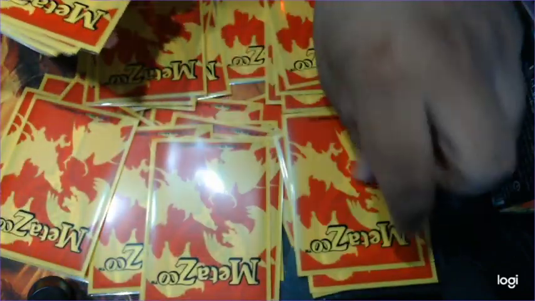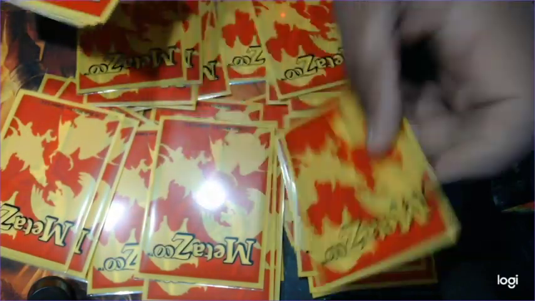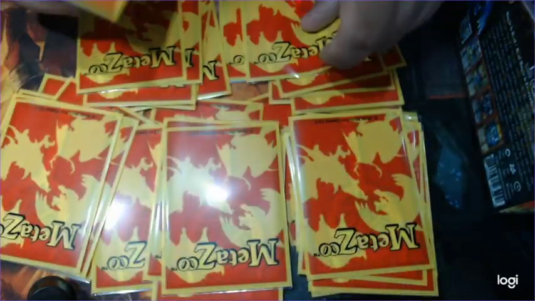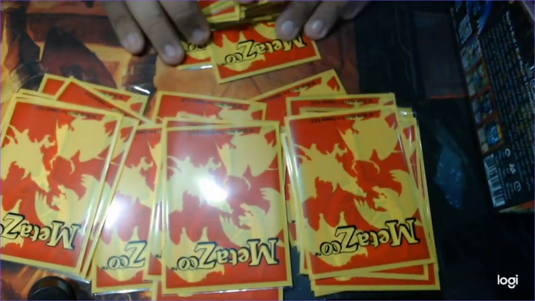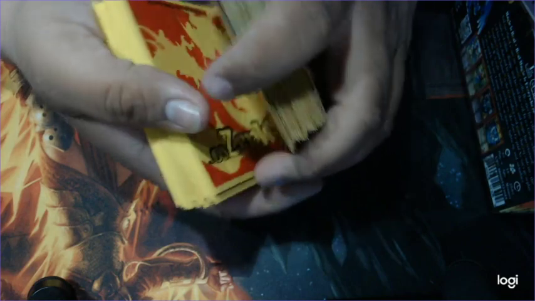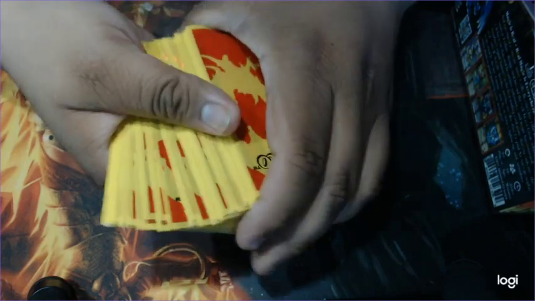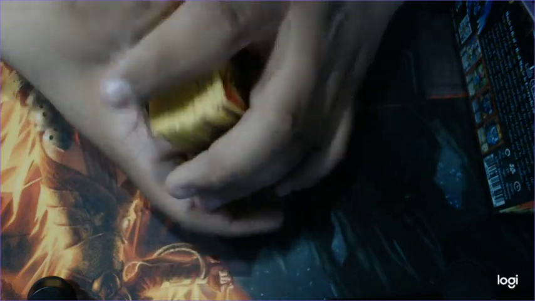Since this is 40, we should have an even amount of cards in our piles, that being 8 cards per pile. So let's go ahead and do that. Do another pile shuffle. And there we go, our deck is now fully shuffled. And in MetaZoo, you will draw 7 cards, like most trading card games.